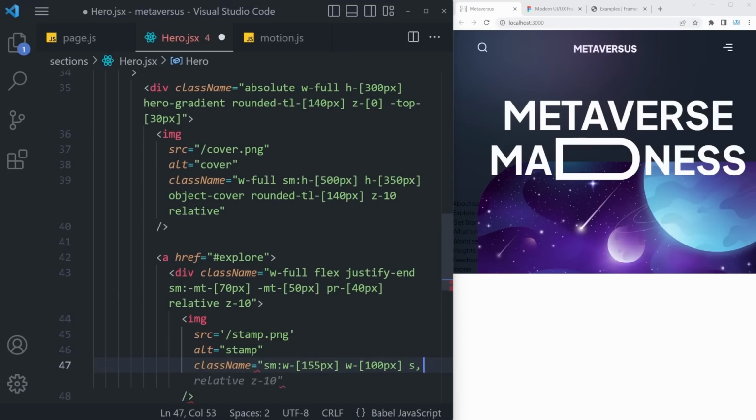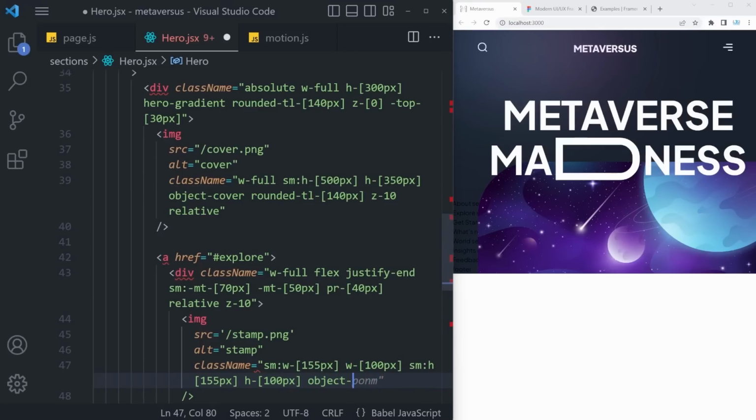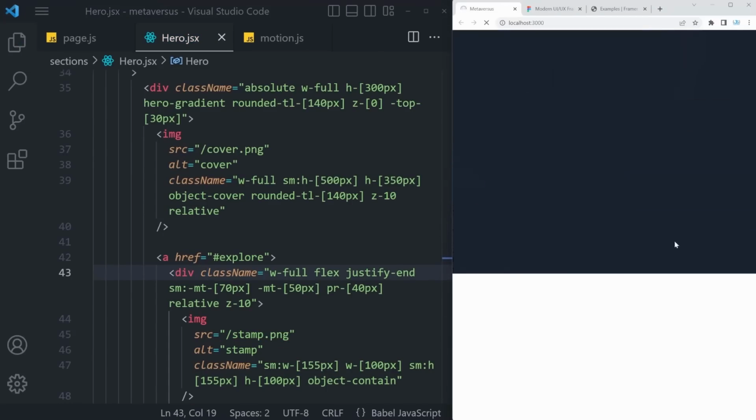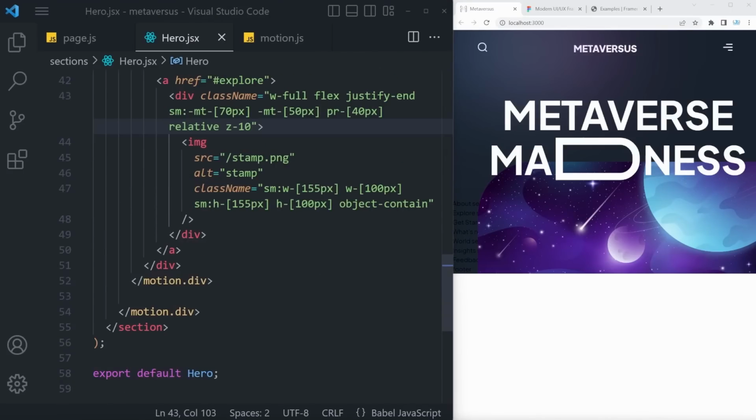On small devices, the height is going to be set to 155 pixels, and usually the height is going to be 100 pixels. And it's going to have a property of object contain. Now we have to close this class name and save it, and if you reload the page, you should be able to see it appear right here, but we cannot see anything yet. So let's try to debug it.